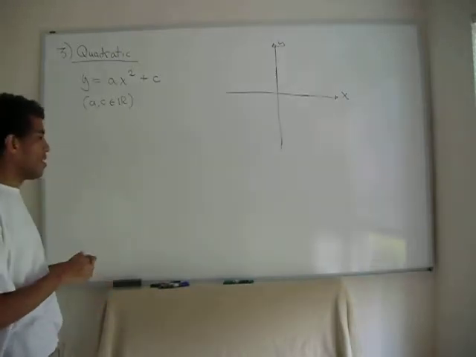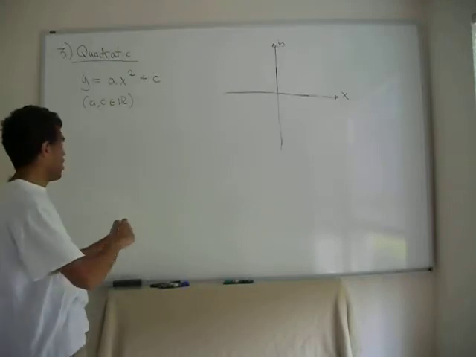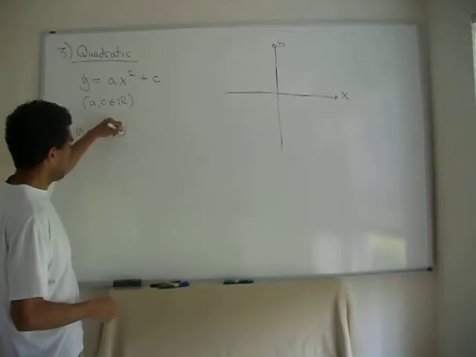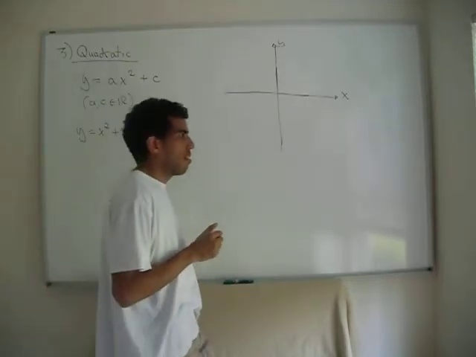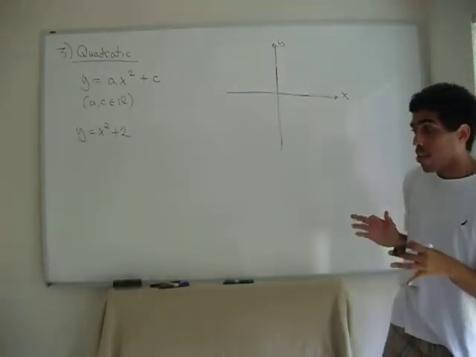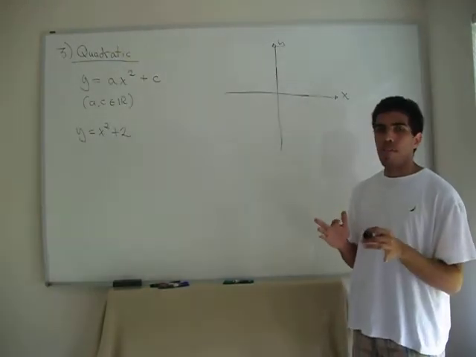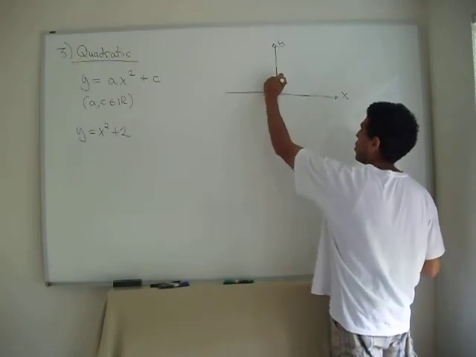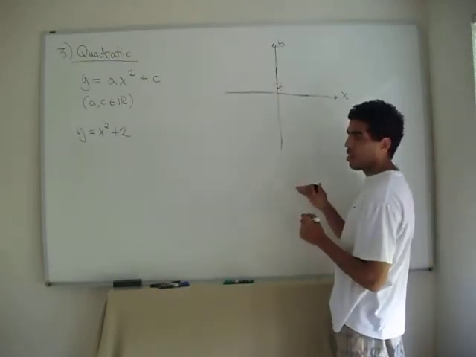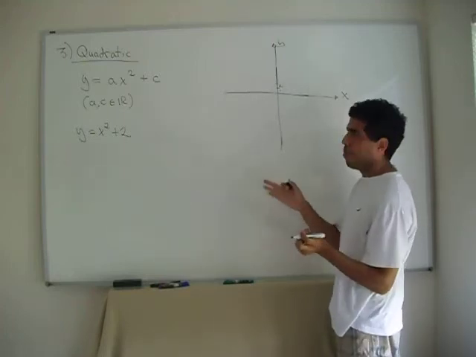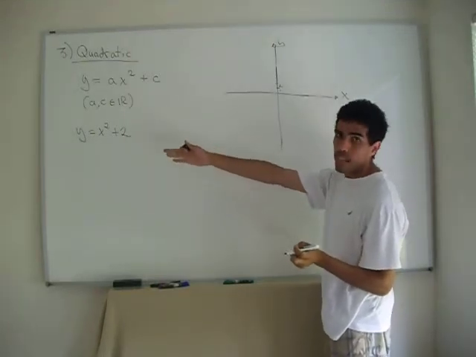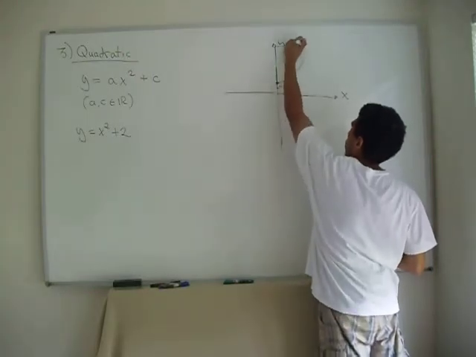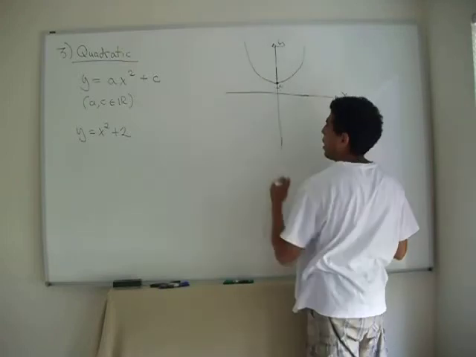Okay, so let's make a little example following our previous video. Let's say we have y equals x squared plus 2. What does the 2 mean? Well, it's going to cut the y-axis at 2. That is correct. We count 1 and 2, and right there is going to be the cut with the y-axis. And that makes sense, because if x is 0, then y is 2. So there you go. The function is the same, only that it's moving north 2 spaces.